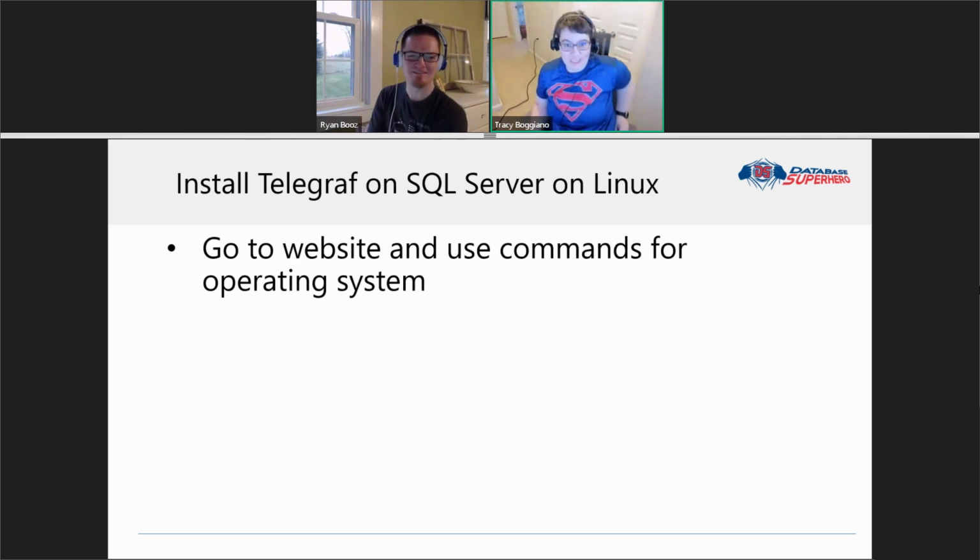So getting Telegraf on your SQL Server on Linux, which is the whole reason I started down this path of looking for an open source solution anyway, is because when they came out with Linux, they released these Grafana dashboards collecting with collectd, but collectd doesn't run on Windows. So I went out hunting for something that would run on both, and Telegraf would run on both. So I worked with a coworker of mine to help Telegraf run faster. He did most of the work on that because he programs faster in Go than I do. And we ended up getting it cross-platform at that point.